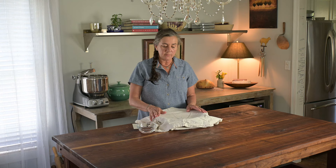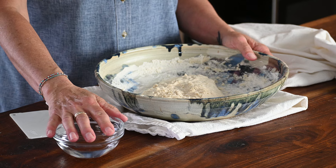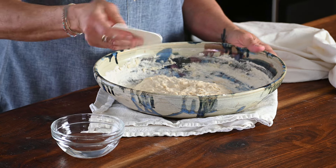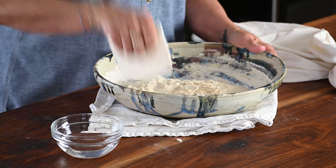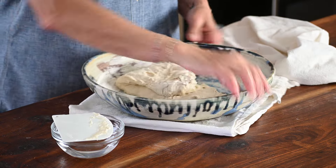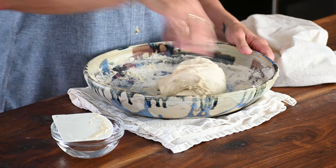It's been about 30 minutes since we first mixed our dough. You can see that the consistency has already changed — it's starting to absorb quite a bit of the flour. I have a dish of water here to dip my hands in just to help the dough let go of me. And I have a plastic dough scraper to help me loosen up the dough from the bottom of the bowl. I'm going to dip my hands in — this is pretty much a four-way stretch. I start by giving it a little tug, turning, tug, tug, all four directions, almost like an envelope fold. And then I do a couple more just to help pull in some of the extra bits of flour.